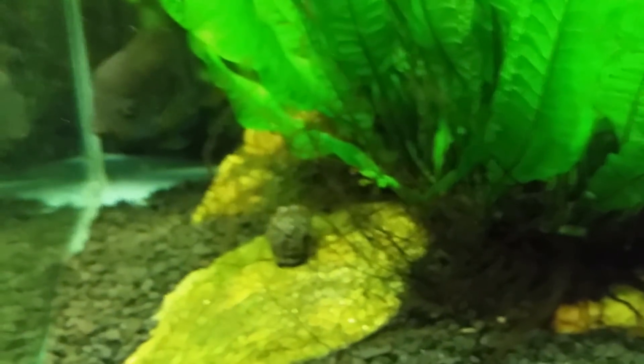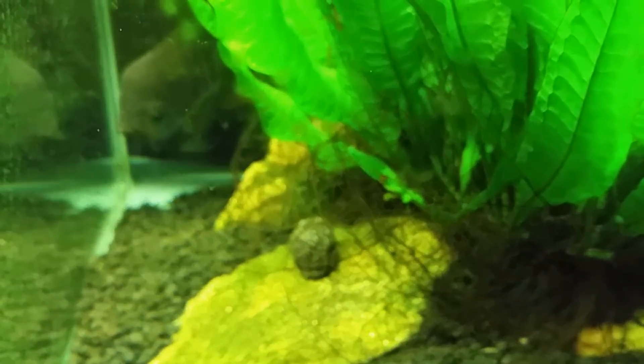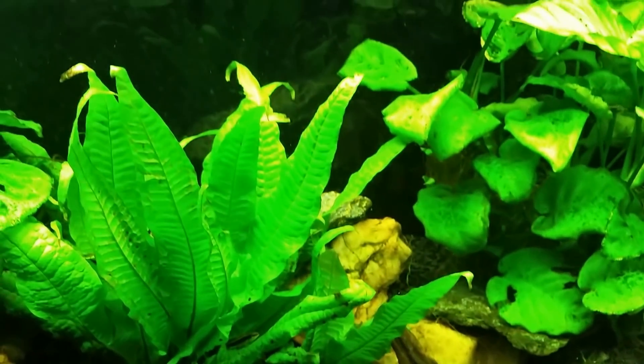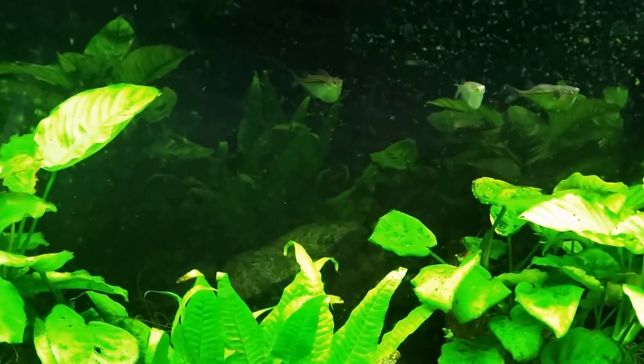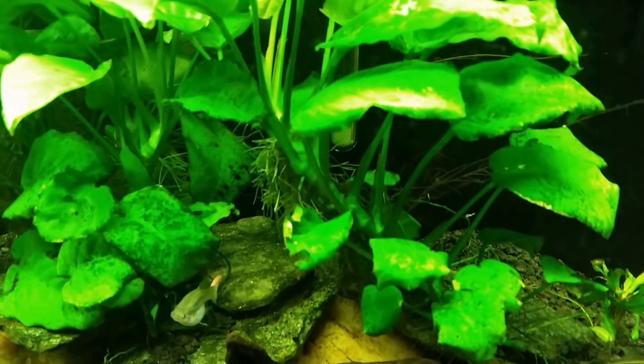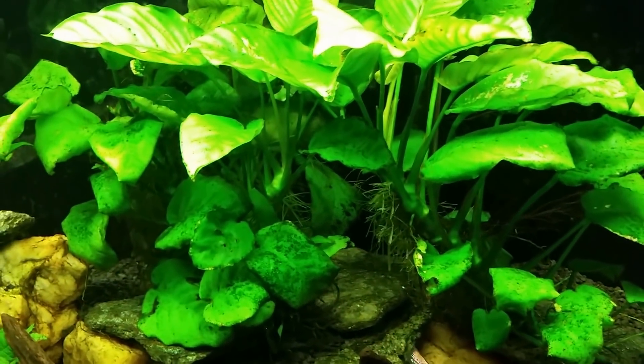There it is again - it looks like it's got a head on it, or like it's attached to something. It's not coming out on camera, it's so tiny. I've never seen something that looks like that before. I've seen the detritus worms - there's my mystery snails, a little black mystery snail still in there doing okay, and the white mystery snails and the golden mystery snail. I've never seen a worm that looked like that before. There's another one - unless that's the same one that's made its way around the tank. It looks like it's got a head on it and then a little squiggly wriggly body behind it. You're actually getting a little tiny bit of a look at it.